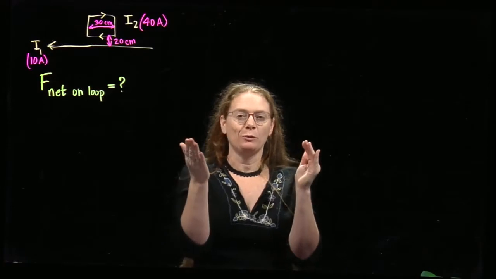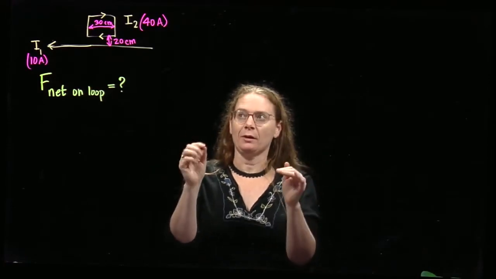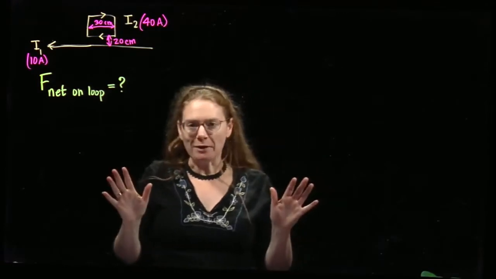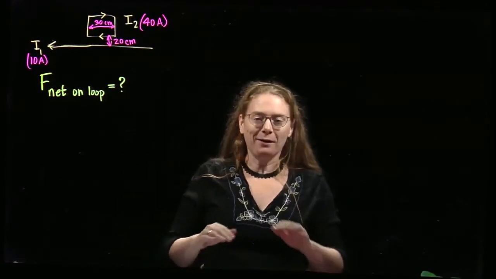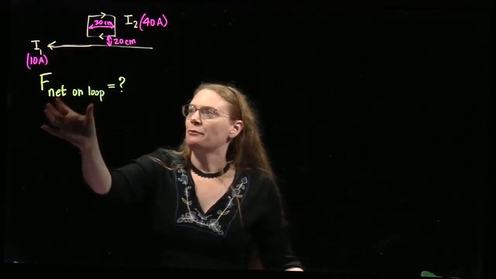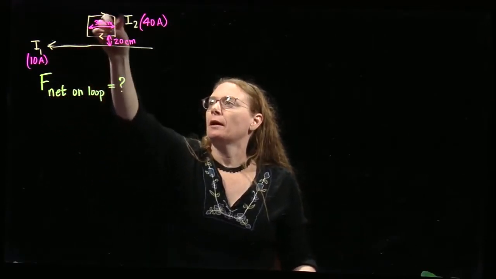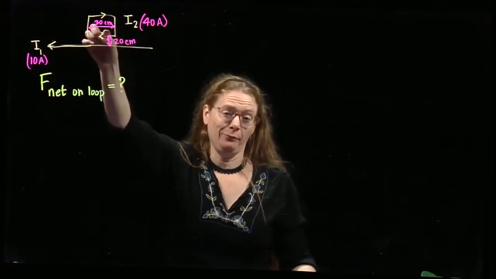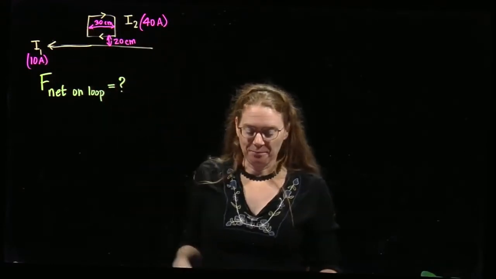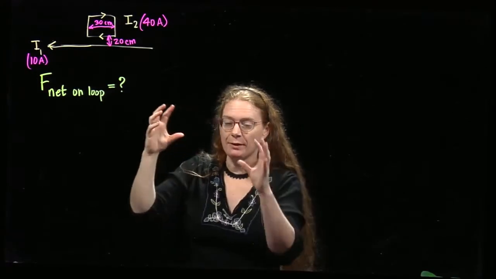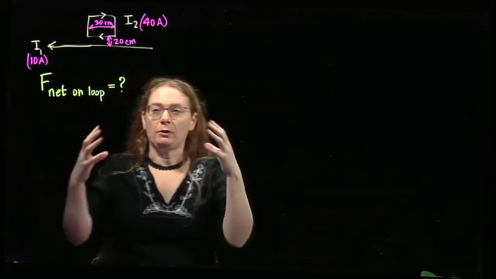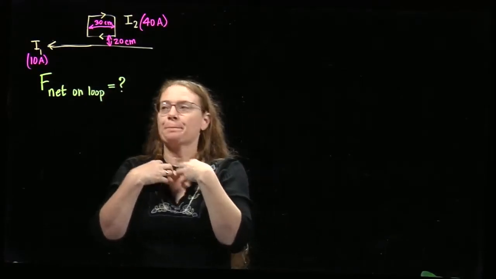You know the basics, and it should be just, I do it once, I do it twice, add them together. Not too bad. Don't be too freaked out about all the things here. So we want to know the net force on this loop, and I'm going to call it square even though I didn't draw it like that, because of this current carrying wire. So just conceptually to think about it, we want to know about the loop. So imagine I'm the loop, what do I feel?